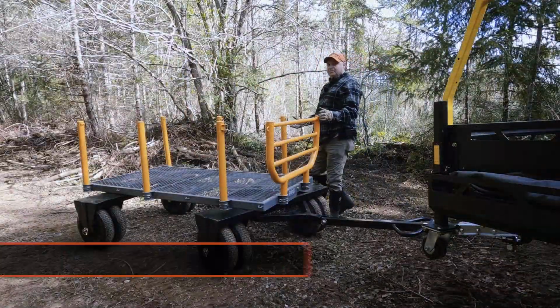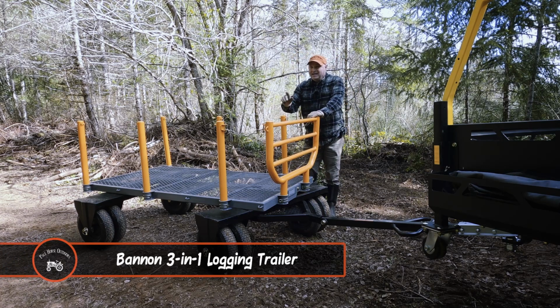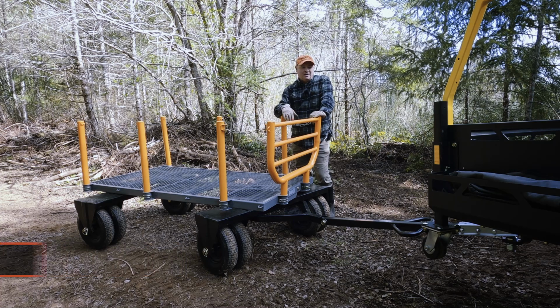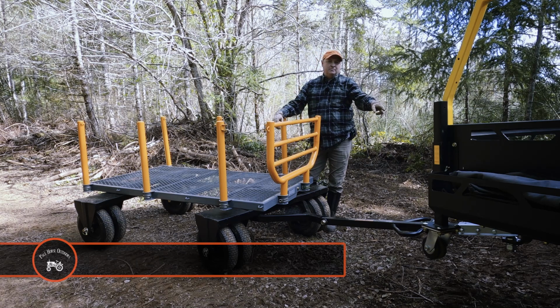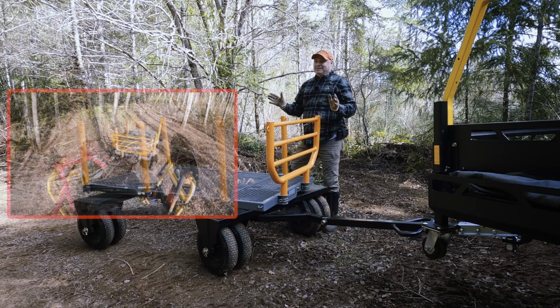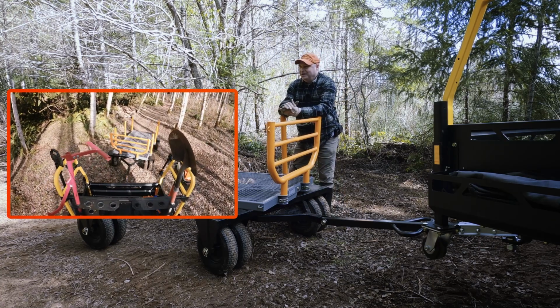So there's quite a few things I like about this cart, and there's really only one that I don't, but it doesn't really have anything to do with the design of this cart in particular. It's mainly backing up. Because there are two pivot points, one at the ball hitch and one here at the fifth wheel, it makes backing up pretty difficult. And I'll show you that here in a minute.